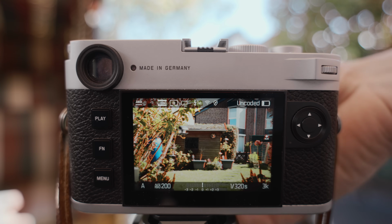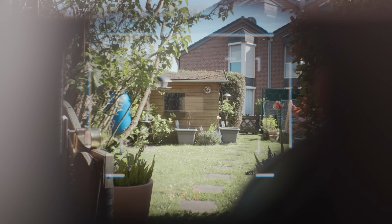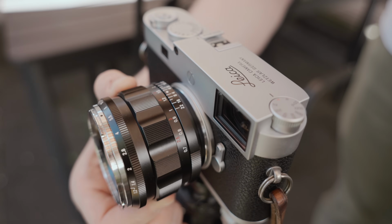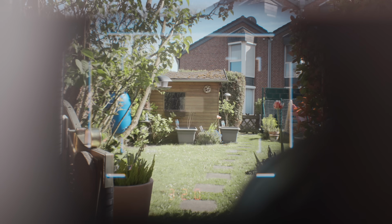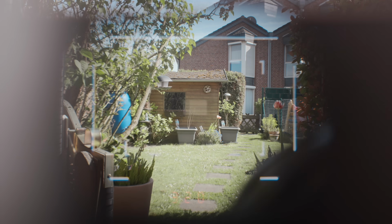Now, for those of you who've never used a Leica M camera and don't know how the rangefinder works exactly, here's a short explanation. When you look through the rangefinder, you have a little square in the middle with what looks like 2 images, and your goal is to turn the focusing ring of your lens until those images overlap. And if you do, your center of frame is in focus. And once you've achieved that, you can just recompose and take the shot. It might look a bit complicated, but I promise you it's incredibly easy and intuitive to use. And also it makes pre-focusing your shots just super easy. So yeah, in my book, using this optical rangefinder, it's just a very fun and very rewarding process overall.